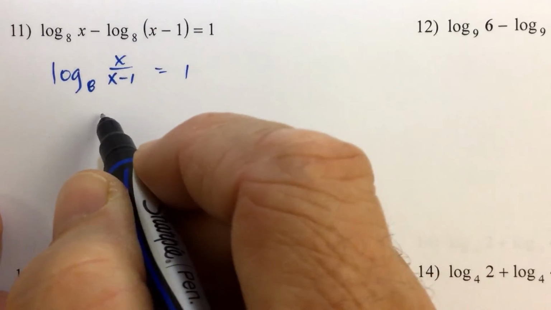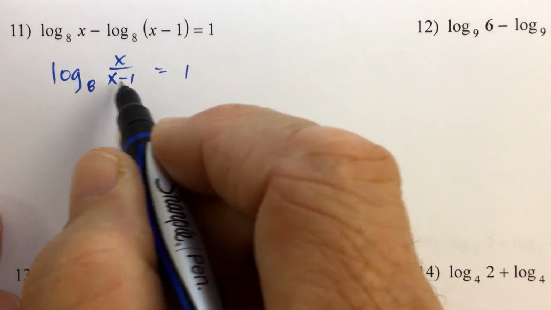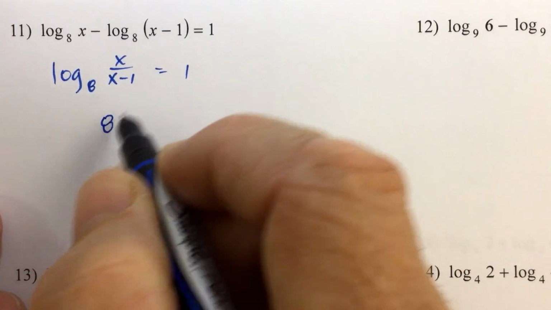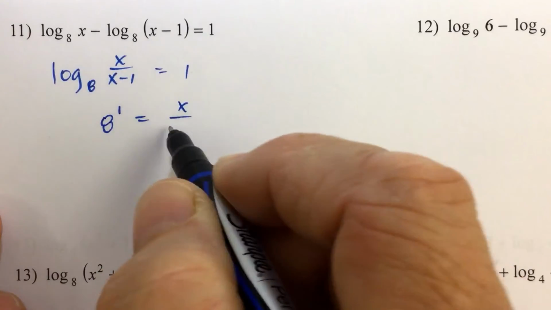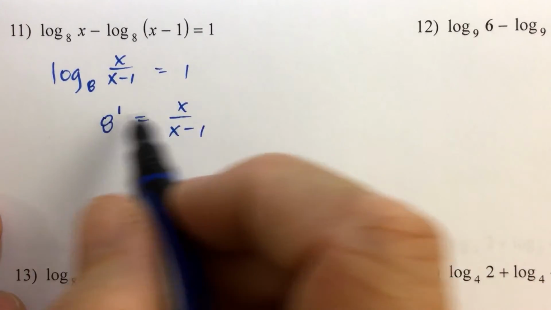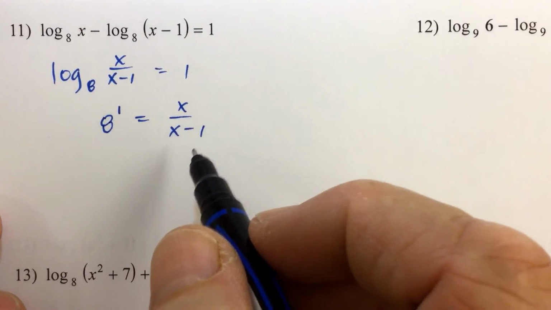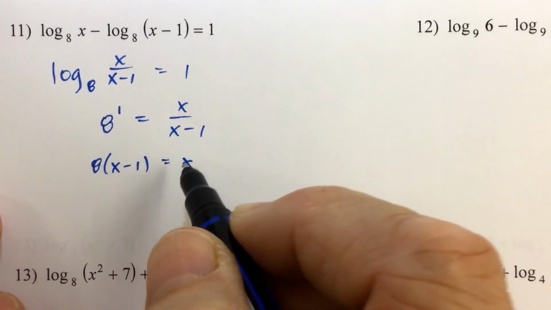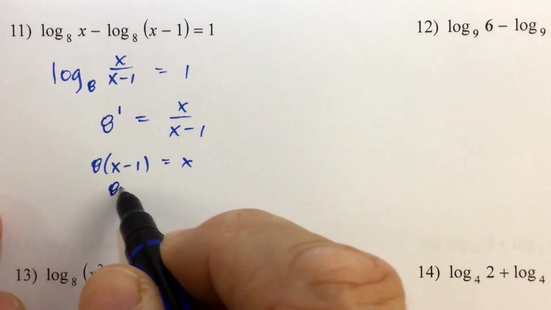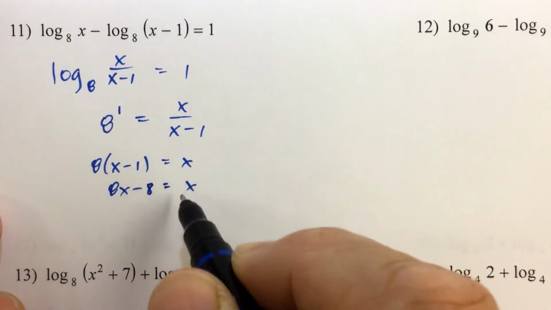So we have the difference of the logs, which means we have the log of a quotient, and the log of a quotient now gives us log on one side, number on the other. We want to unlock the variables, so we rewrite in exponential form. So we have 8 equals x over x minus 1, multiplying both sides by x minus 1 gives us 8x minus 8 is equal to x.